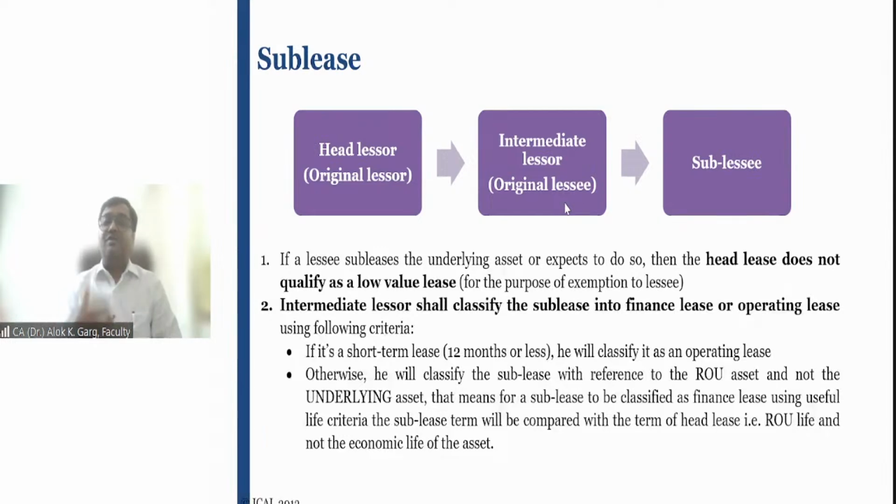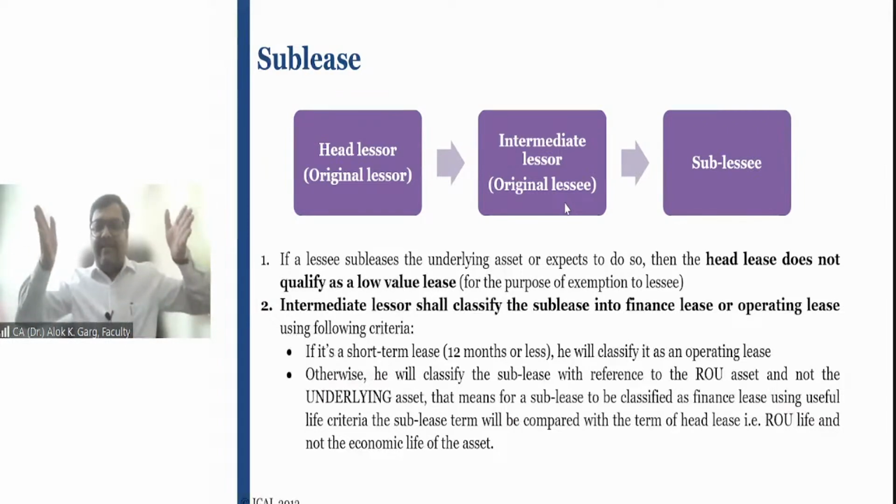So my objective is to sublease this building, right? I will put a caretaker on every floor, 4 caretakers I'll put, and I will sublease these rooms, these buildings, sublease these assets to the CA aspirants. So now I have become the lessor. Let's say Jigar came to Lakshmi Nagar, and I have given 1 floor to Jigar on a lease basis. So now Jigar is saying I am the lessee and Alok sir is the lessor. And I am saying I am the lessee and Abdul is the lessor.